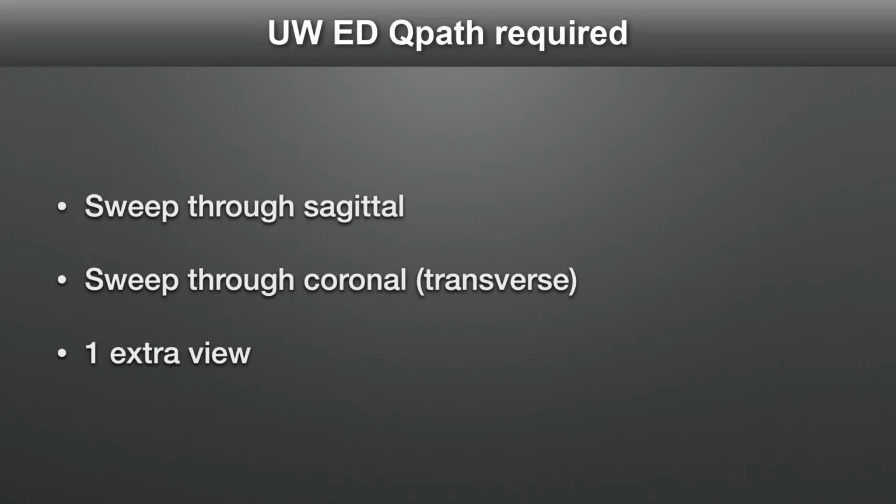If you are trying to be more complete, then I'd actually recommend 4 clips, with each of them being just a quadrant of the eye. So if you're starting with the probe up and down, you start with the optic nerve, and then you sweep, pointing the probe over towards the patient's temporal area, and then start the next clip back at the optic nerve and sweep all the way to the nasal area. Rotate the probe, start at the optic nerve, sweep all the way through the superior area of the eye, and then start back at the optic nerve for your last clip and sweep all the way through the inferior portion of the eye, in which case you still need an extra view, but you have 4 clips and you know that you've seen every portion of the eye, even if the patient moved their eye during the exam.